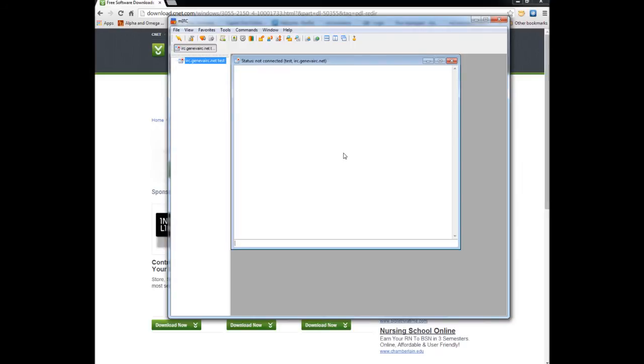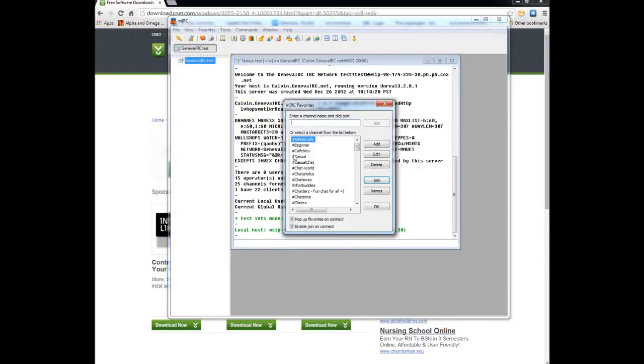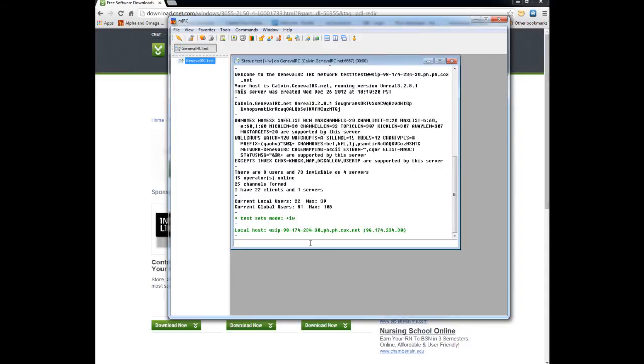The bottom line is, this is how you're going to go through your initial login and setup. This guy right up here, which looks like a lightning bolt, is how we're going to connect, and we're connecting to ircgeneva.net. So let's do that now. And we can see that down here it's looking. Now it comes up to the mIRC favorites box. Ignore this box. It means nothing to you. This is not real. Exit that box. You are now connected to our chat server, Geneva IRC.